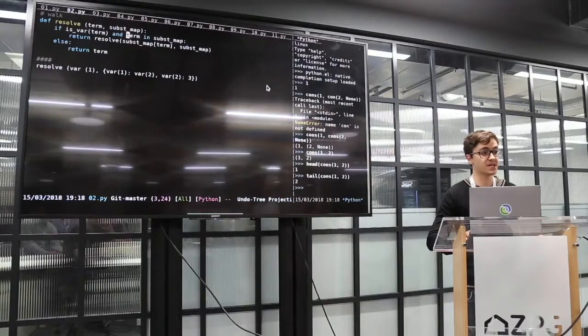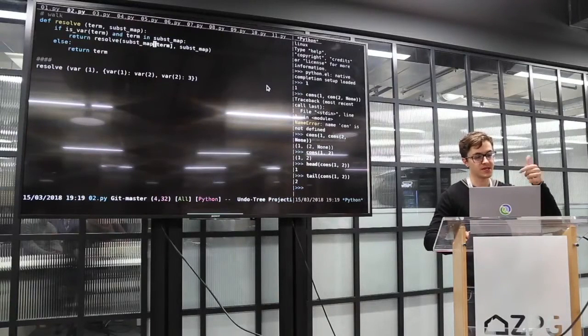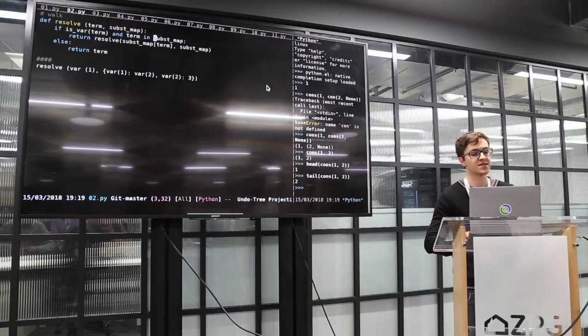And if it is a var, do we see that var in the substitution map? If we do, then we get the value associated with that var, and we repeatedly try to resolve it. If the term isn't a var, or if it is a var but we don't have it associated in the substitution map, then we just return it.